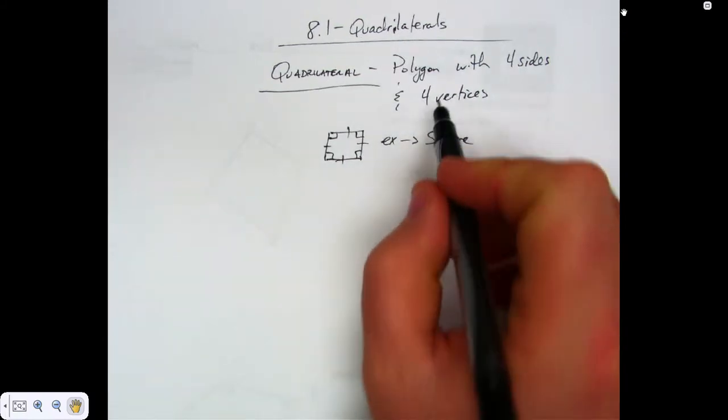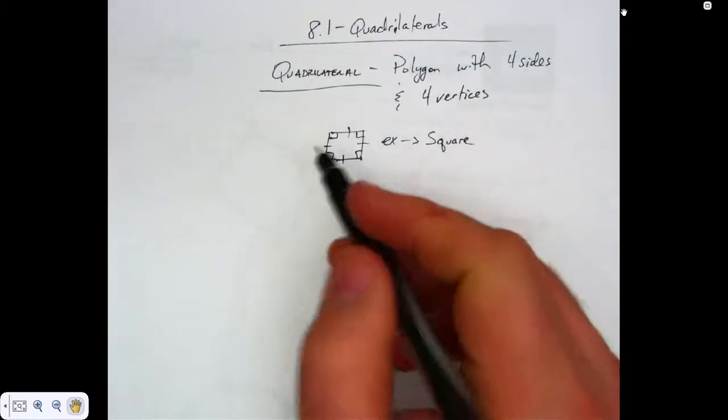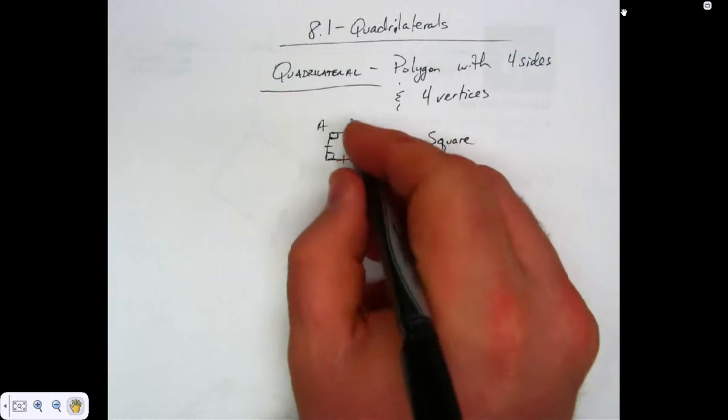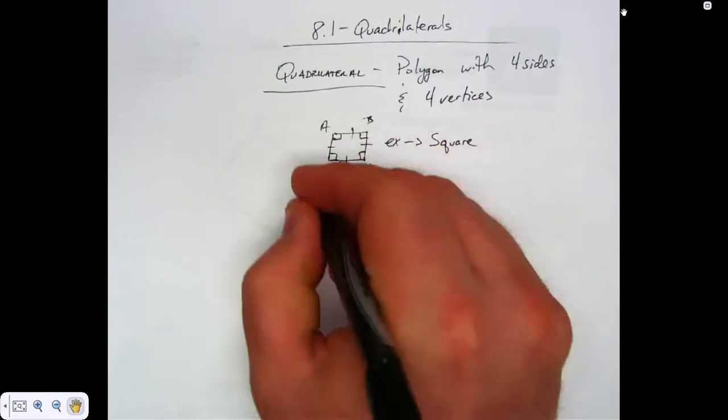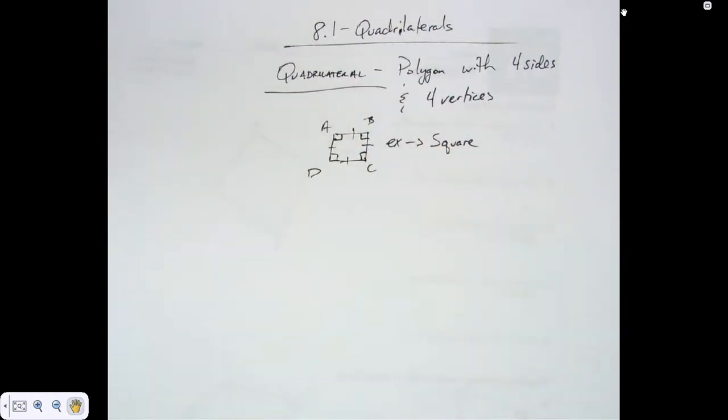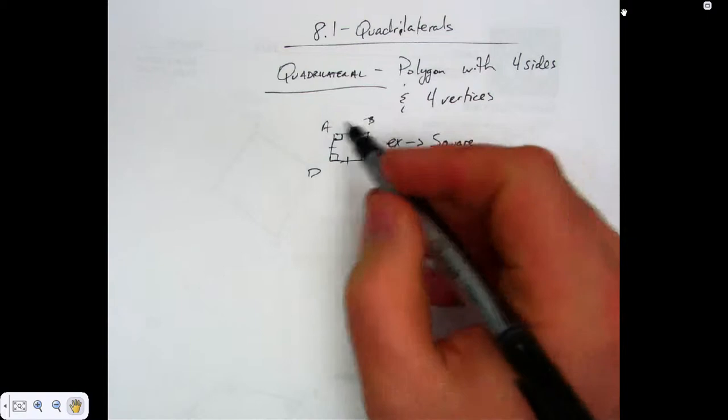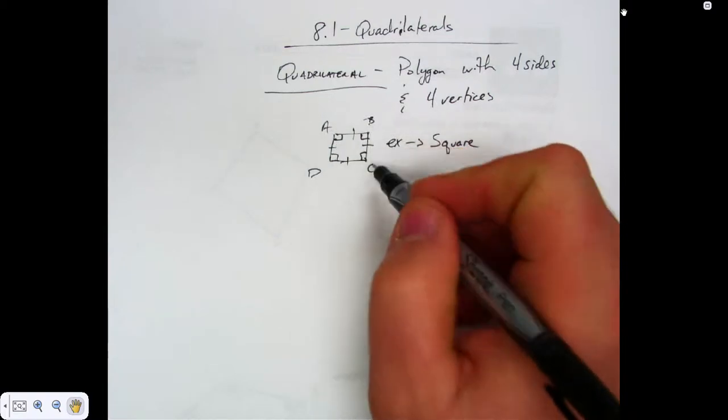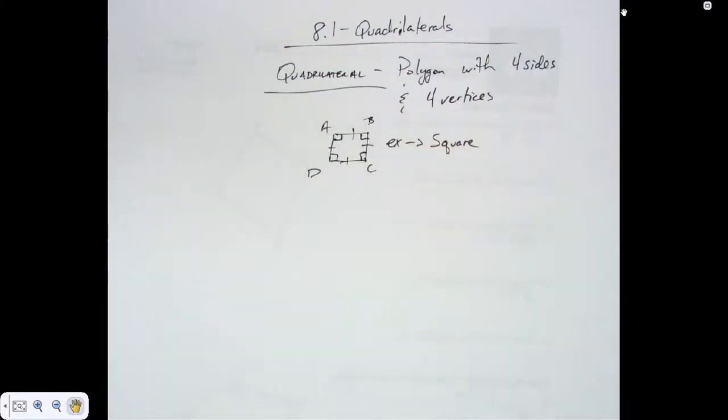Tell me what's at each of these four vertices. Where are the vertices here? In the example I drew, my square, where are the vertices? The corners. So there are A's vertices, B's vertices, C's vertices, and D's vertices. In a polygon, a vertex is where it basically changes direction, a corner. Okay?